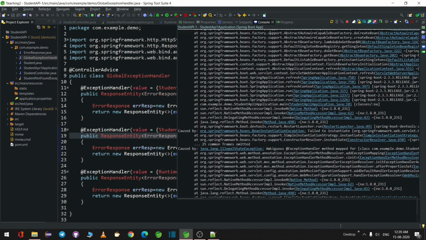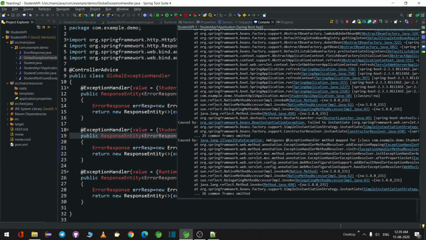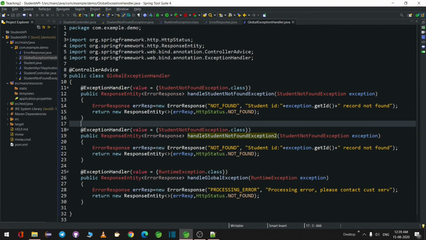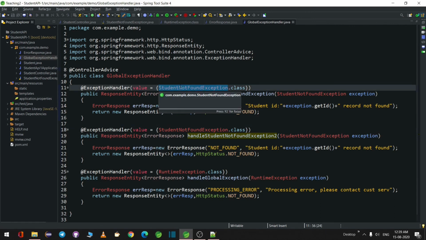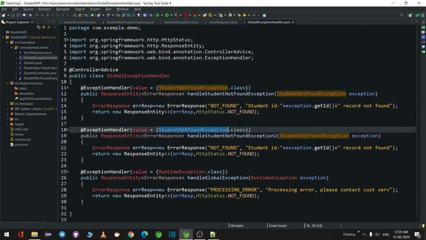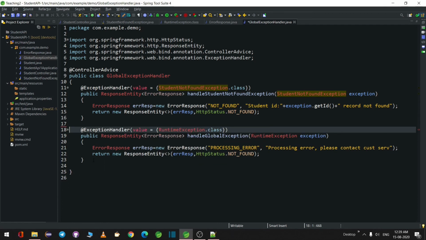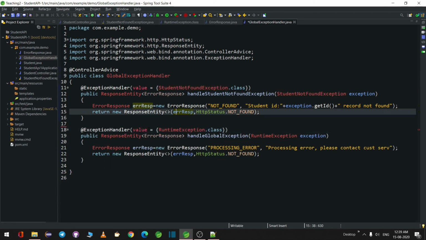Ambiguous exception handler method mapped for student not found exception. Basically what it is saying is you have handled it already and you have handled it again. The same exception is handled here. So just remove this and you're done.